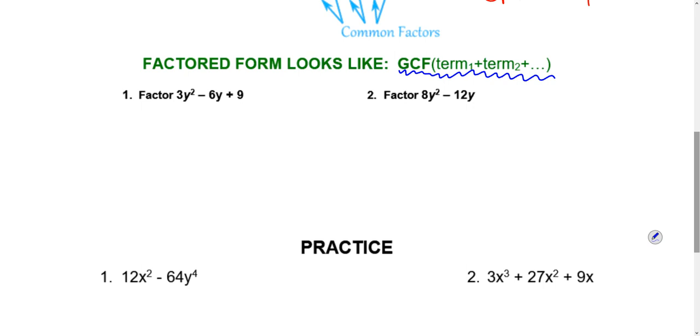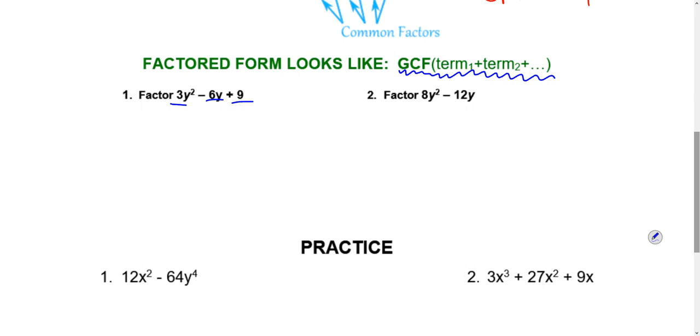Okay. So, first one. Let's take a look at this one right here. I'm going to first teach you how to tell if you can take out letters. You can take out letters if they all have the same letter. So you can see that one right there. The 9, it doesn't have a Y on it. So that means we can't take out any letters. So the next thing we look at is just the numbers. I see a 3, a 6, and a 9.